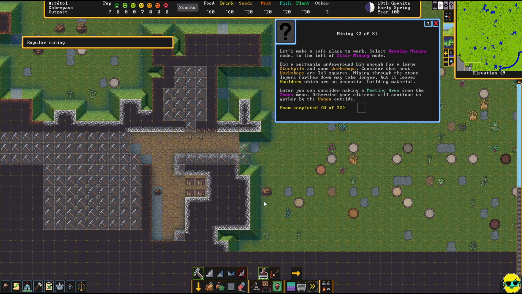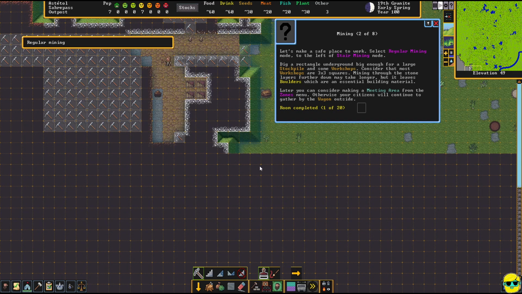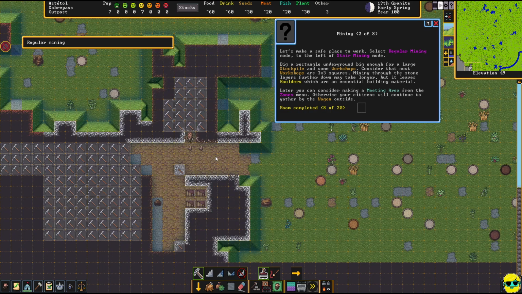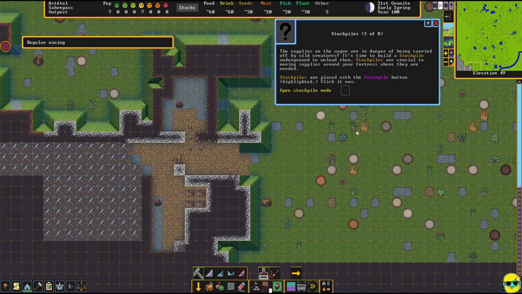I'm going to unpause the game and let my people start working on some rooms. Now, I'm not going to hash everything out right now. I'm just going to watch this guy dig, and when it says room completed, it's just tiles dug. So he's digging through, and this will complete this very rapidly. I'm not going to assign any more things that I want because I don't want him to start working on a project that I'm not interested in him doing. You can see he took care of these ramps. He's working on removing this, and we say, okay, we did it. And now it says the supplies on the wagon are in danger of being carried off by wild creatures.